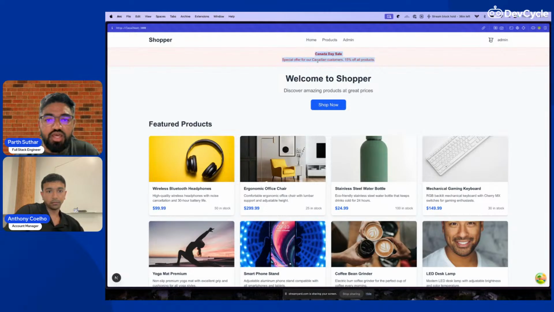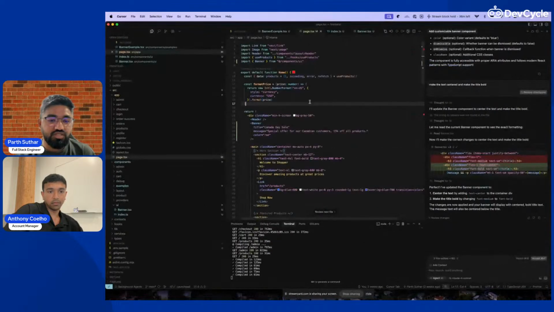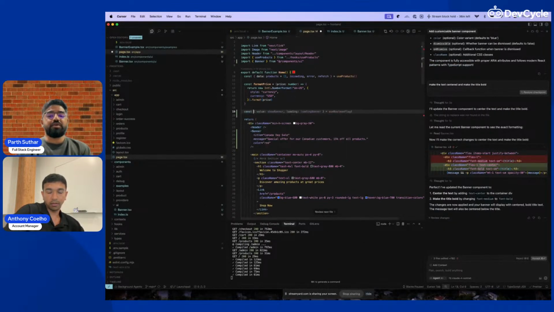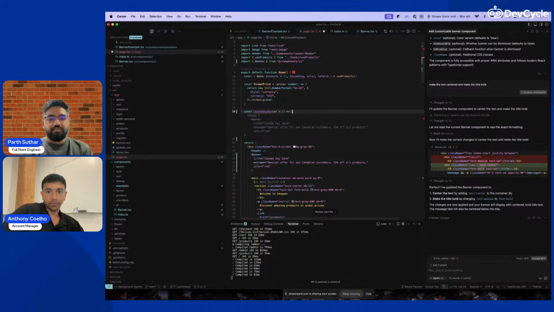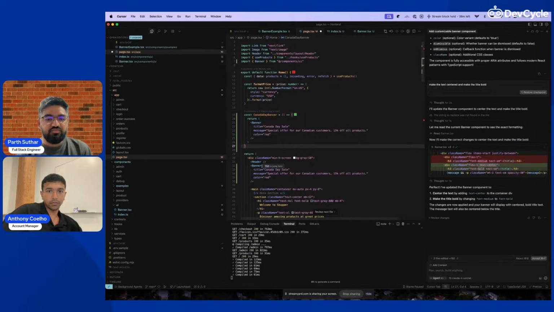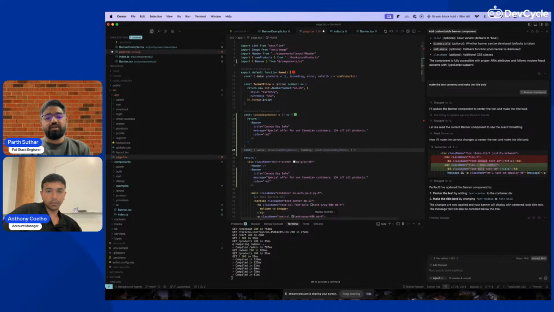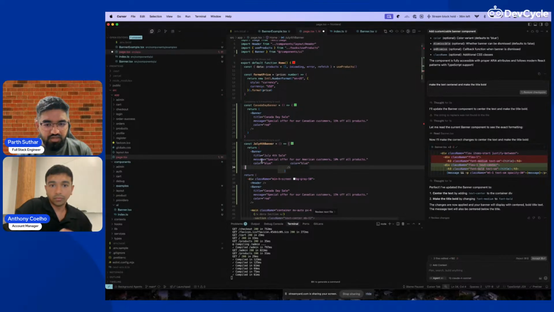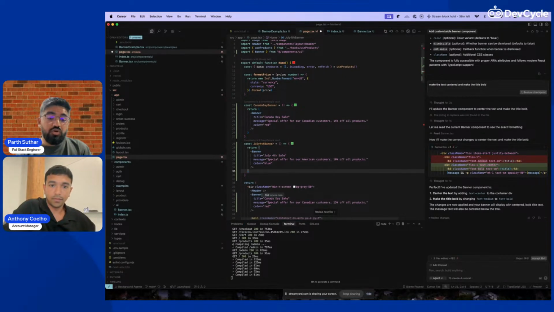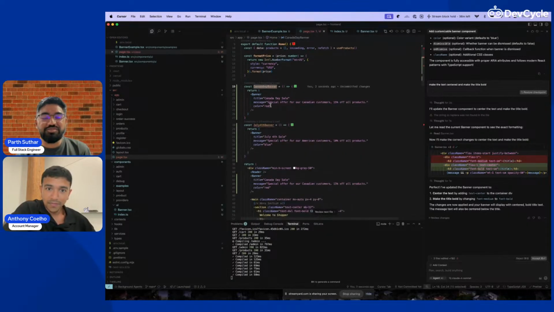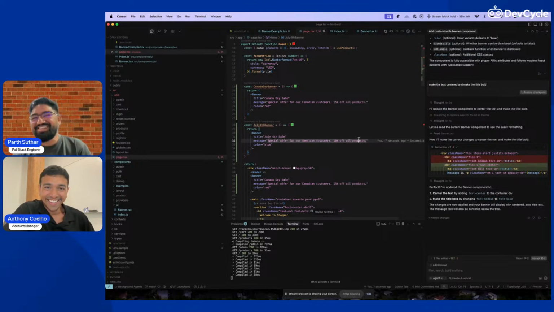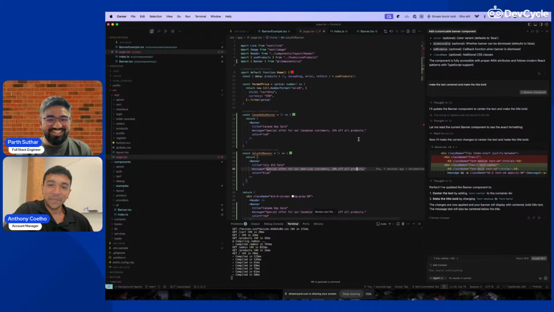Now you said that we already have feature flags. So the first thing that we could do is very simple. Let's say we just make a Canada Day banner, right? Very simple. We have a Canada Day banner, and then we have a July 4th banner. You know what? I didn't even do anything, but if you see something here, Canada Day is 15% off, and July 4th is 10% off. I didn't even do it. This is all Cursor. Interesting.